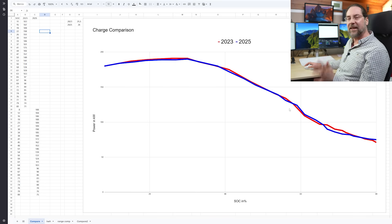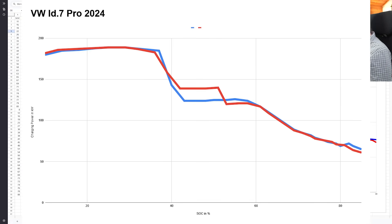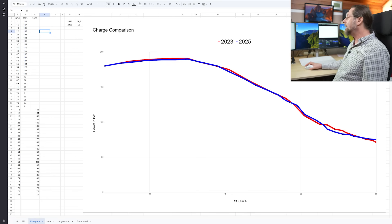My ID7's charging didn't change at all. Last year I did a charging test after the same degradation test and there was a dip in the curve around 35–40% that was lower than what I see here, and I thought maybe it was the charger. But I guess I was just unlucky because these two curves are extremely similar. The only difference is the old one is from 2023 and the blue one is from 2025 — tiny little differences, just 30 seconds faster. The charging did not change.